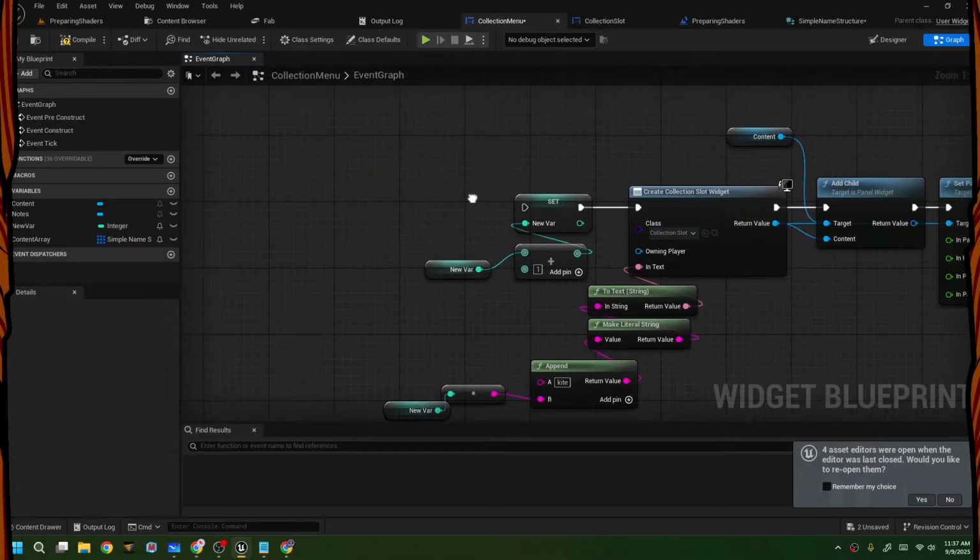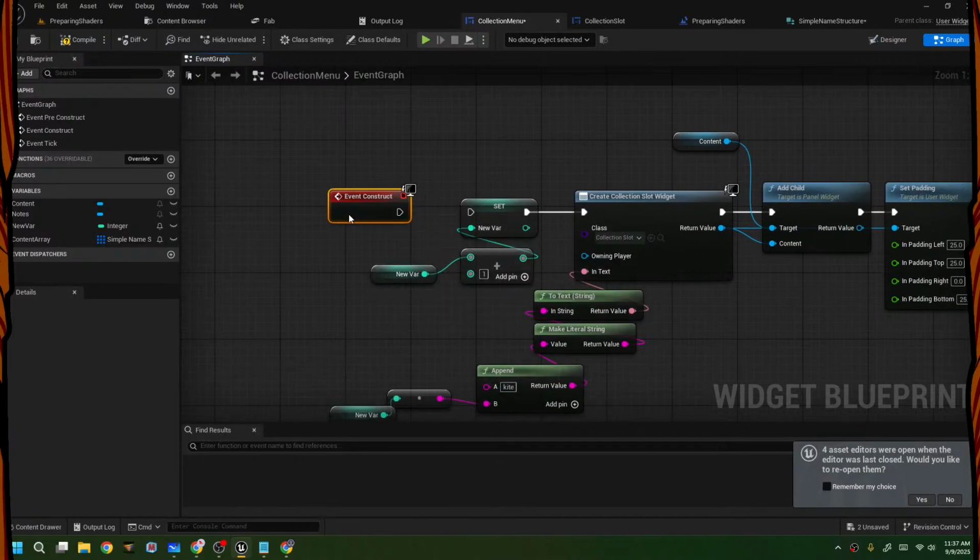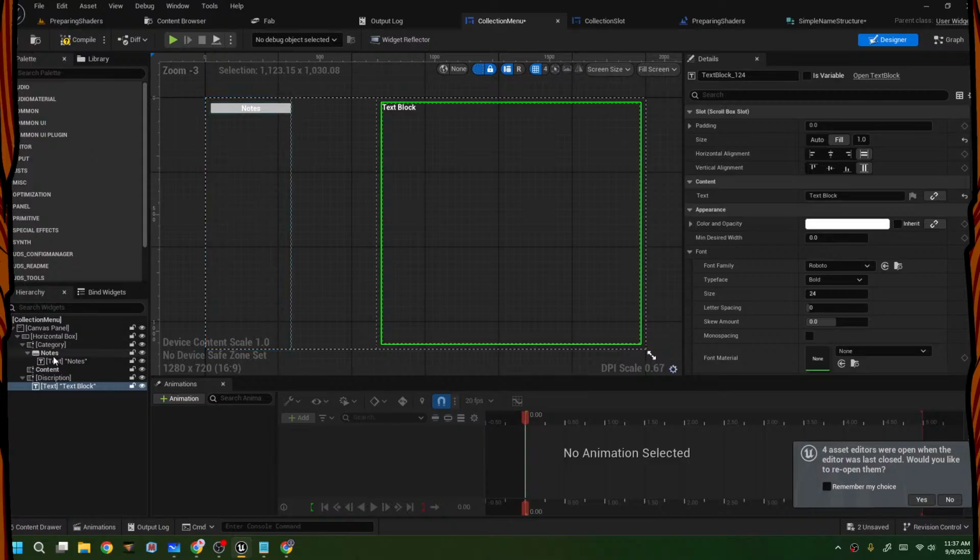So instead of 1, what we're going to do is we're going to do this on event construct. And before we do that, let's also go to description block, this one. We're going to call this description.